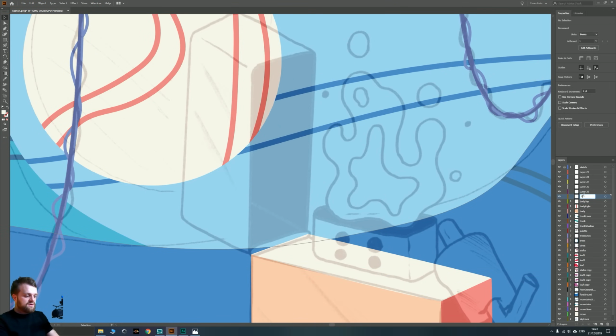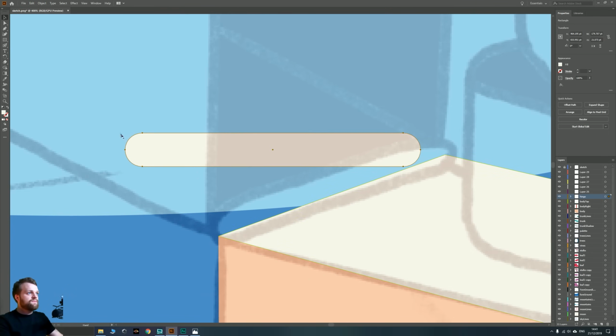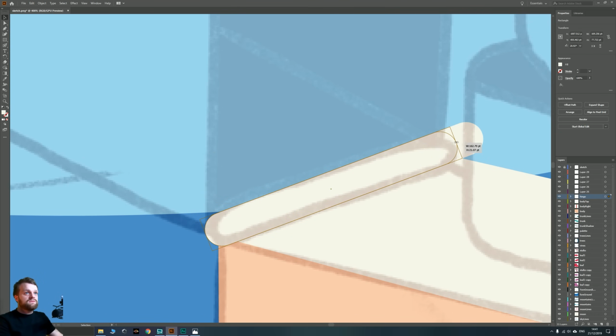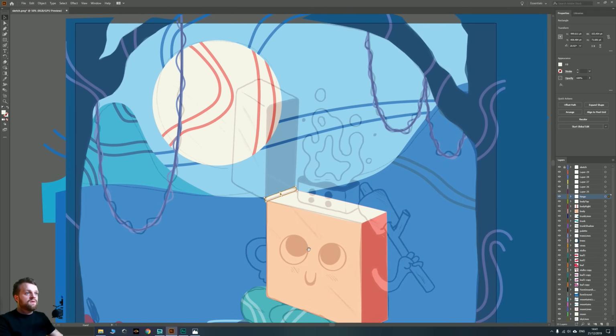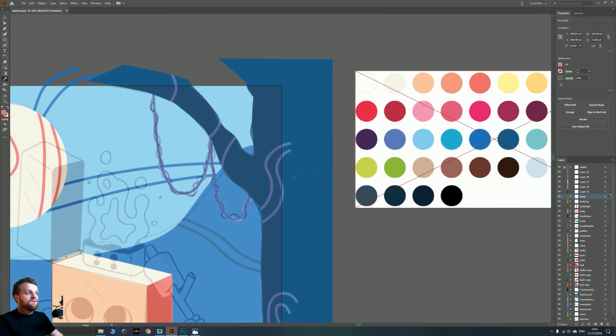So we'll call this one Hinge, and we'll create ourselves a nice rectangle, which we will zoom in and smooth the edges for. And then we can rotate this until it's roughly the same alignment as this section here. And we'll just shorten it to make that hinge. This will paint the same color as this body right section, like so.